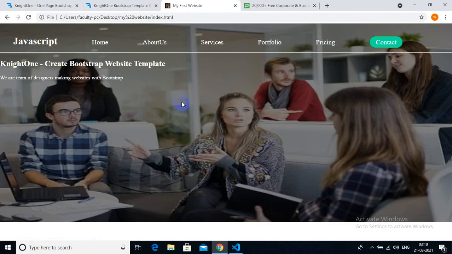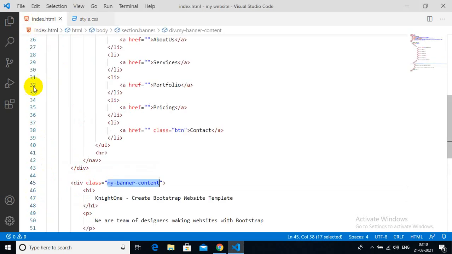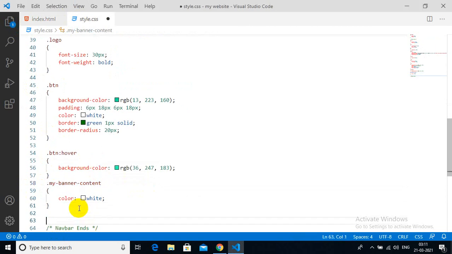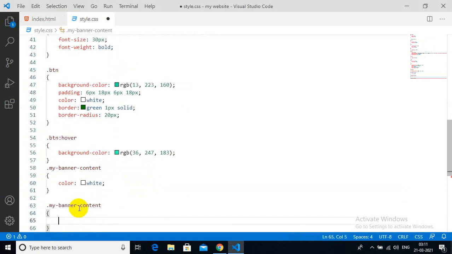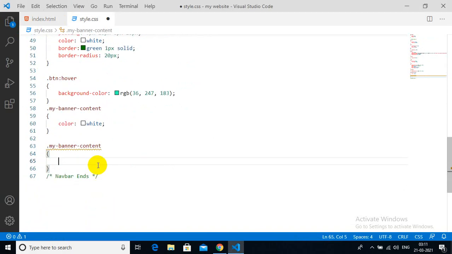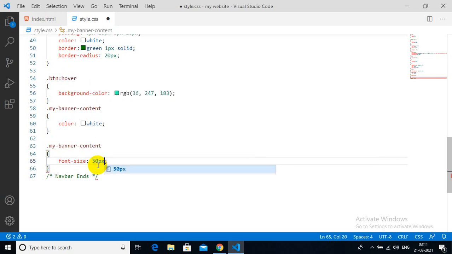Now we have to bring it to the center. Before that, the h1 tag which is inside my banner content class, I will increase its font size. So I will pass font size 50px.